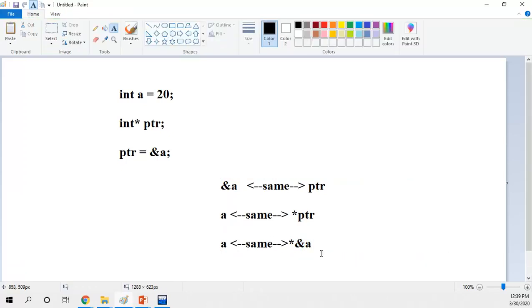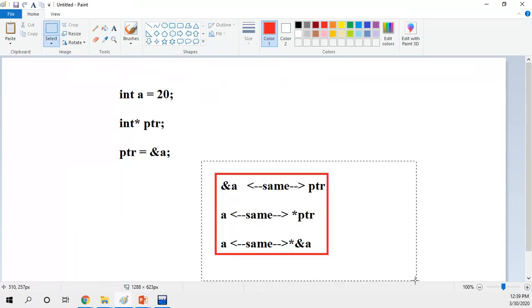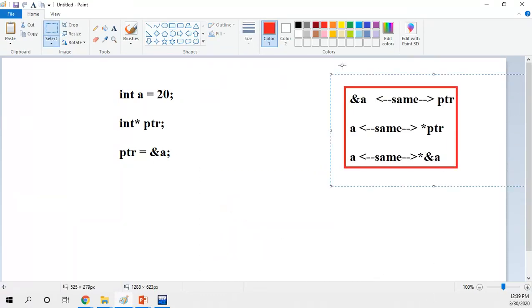So this statement is very, very, very important. You have to understand these things. Understanding of this thing is very important, as I'm telling you. This particular statement, this block is very important. And &a is nothing but the address of a, that is nothing but your pointer, as you can see over here. Okay, this represents this one.